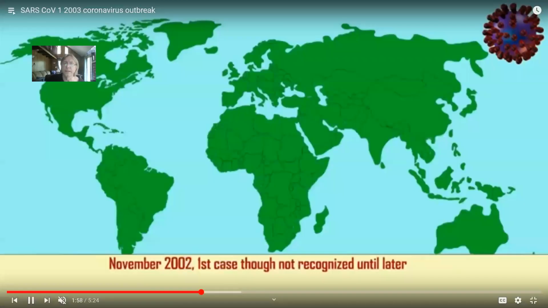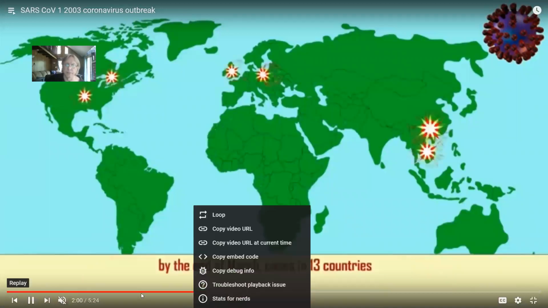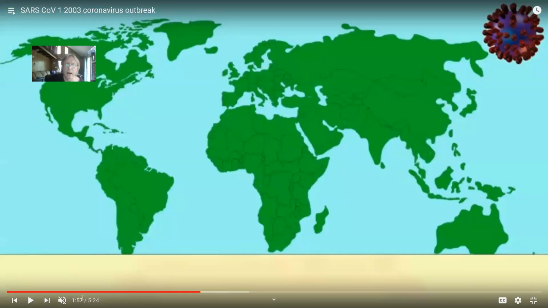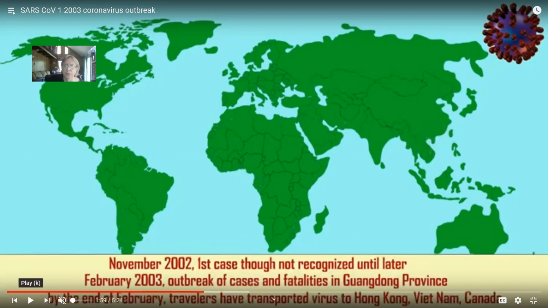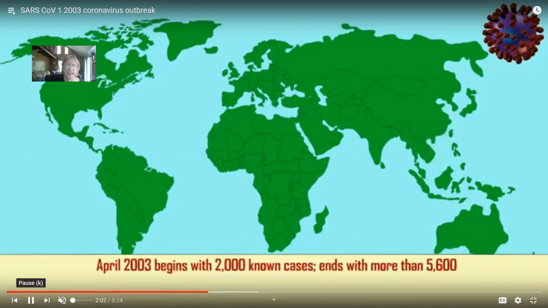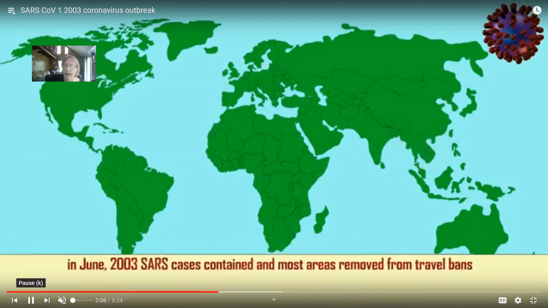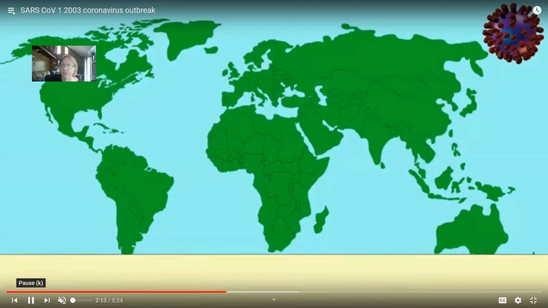And so one of the videos I have, I won't go through it all, starts with the timeline of the virus, just to get an idea of where it originated, how it spread, et cetera. So the first case was November 2002 in Southeast Asia. And then there was an outbreak in cases in February. And then it spread throughout the world. Once again, it started in Southeast Asia, and the majority of cases were there. And in April 2004, a small number of cases associated with a lab resulted.